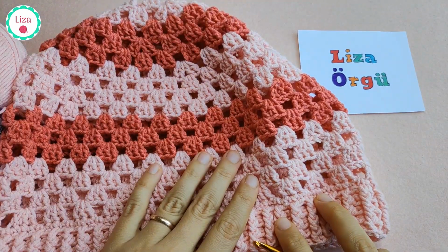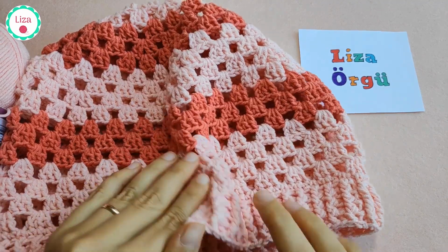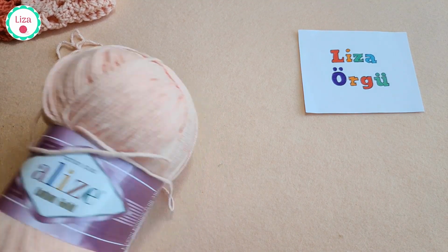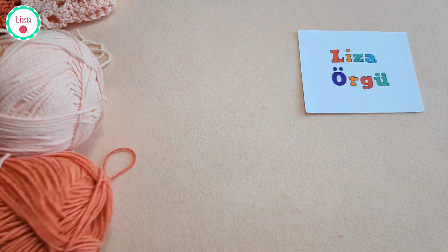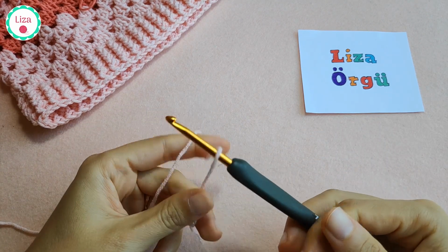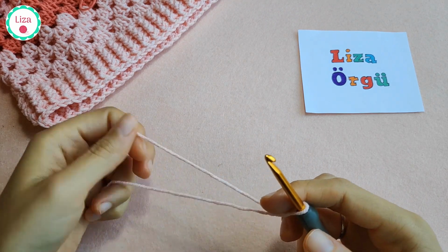We made a granny stitch beanie in previous weeks. Today I'm going to show you how to crochet a matching scarf with this beanie. I'm going to use the same colors, this brand of yarn, again with two colors. You can use scrap yarns for this project. I have a 4mm crochet hook. This yarn is 50% cotton and 50% acrylic.